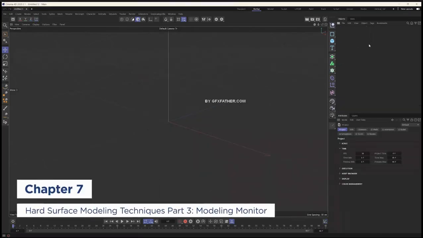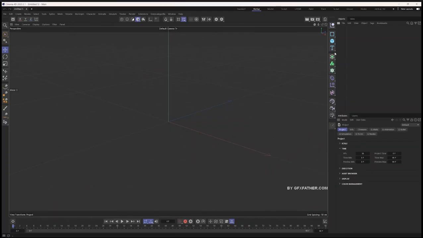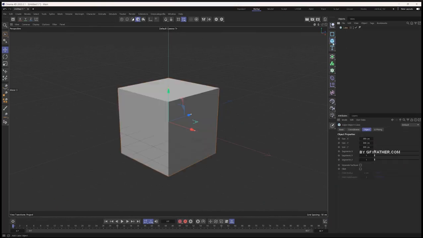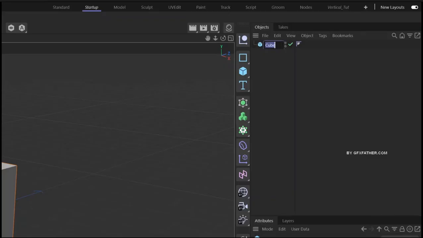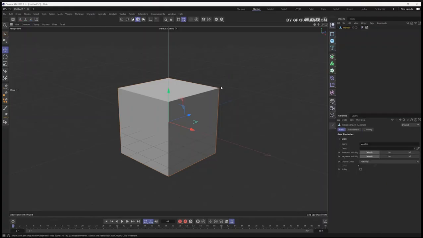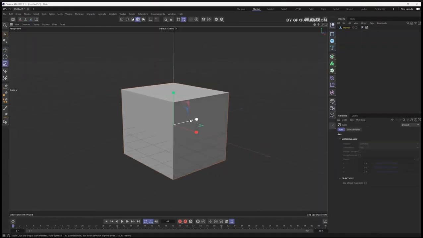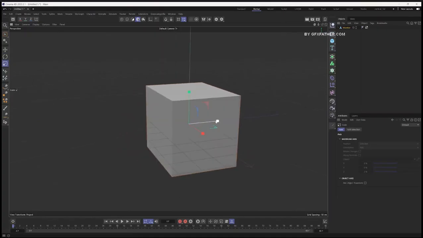All right, so let's do this whole workflow again to model a monitor, and you'll start to see the whole technique of modeling, whether it's organic or hard surface. It all starts with a cube, all starts with adding cuts and definition and throwing in a subdivision surface and continuing to add support loops and cuts to round out the form. So start with a cube, double click to make it editable, name this monitor, and let's make that editable by hitting C. And we're just gonna block out the basic shape here.